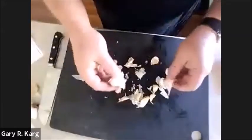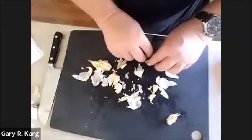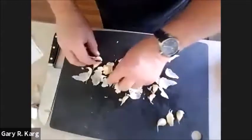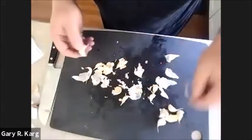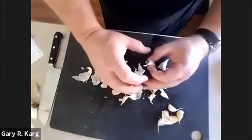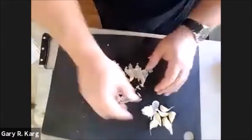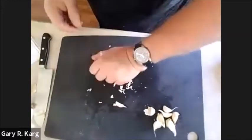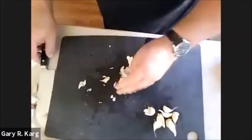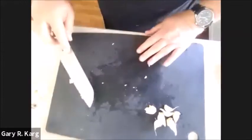So it asks for 3. We like garlic in our house, so I will probably put in a couple extra, but that's what comes out of the bulb. So the big thing is the bulb, this is the cloves. It's kind of a nice thing to have fresh garlic in your house, especially if you're in a house that likes fresh garlic.